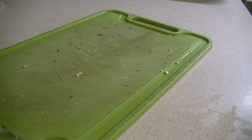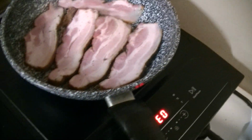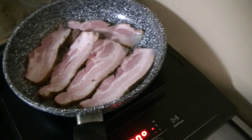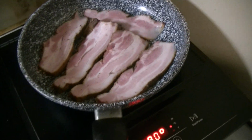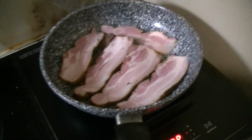Now, over here you can come look at my bacon. It's starting to stick a little bit, you might see. You might notice, if I shake it, it's going to be a little sticky because of my knife in the water. Bacon's sticking. You might say, oh no. That's the whole point. You want to heat it up a lot, then it's going to unstick. Don't worry if your meat sticks. Don't try to fry it out. Just keep on cooking until it doesn't stick.